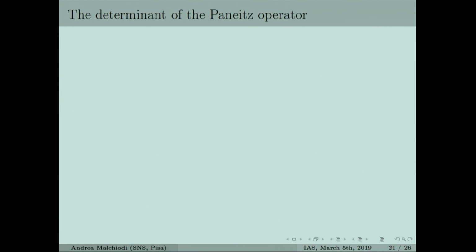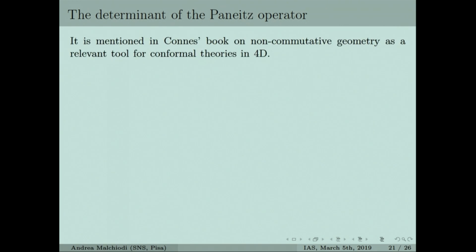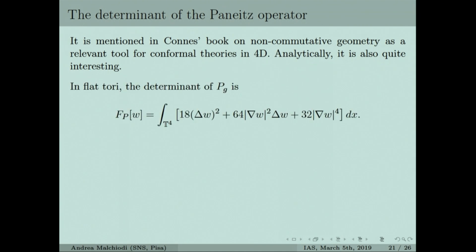Okay, so maybe I'll spend the last minutes talking about the Paneitz operator, so the determinant of the Paneitz operator. This is actually mentioned in Connes' book about non-commutative geometry as a relevant tool for conformal theories in 4D. So the Polyakov action had a role in string theory. And if you want to understand quantum gravity, there are some models which involve exactly the determinant of the Paneitz operator. Okay, analytically, it's also quite interesting.